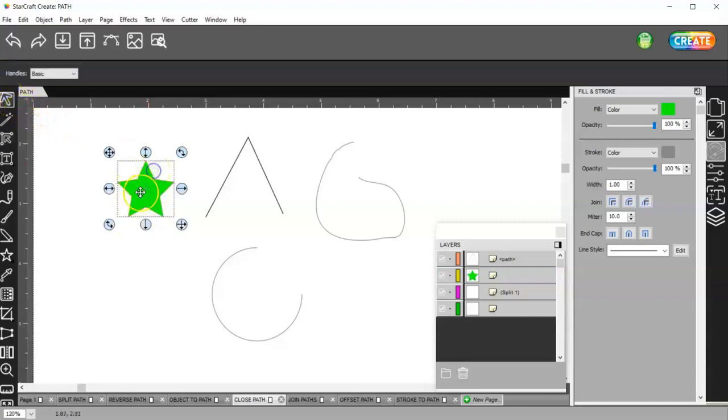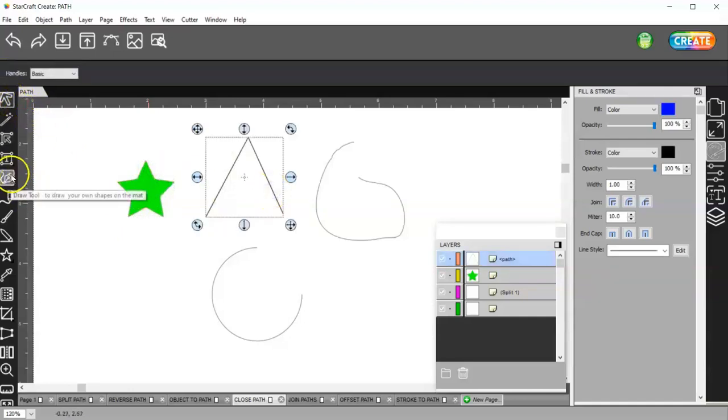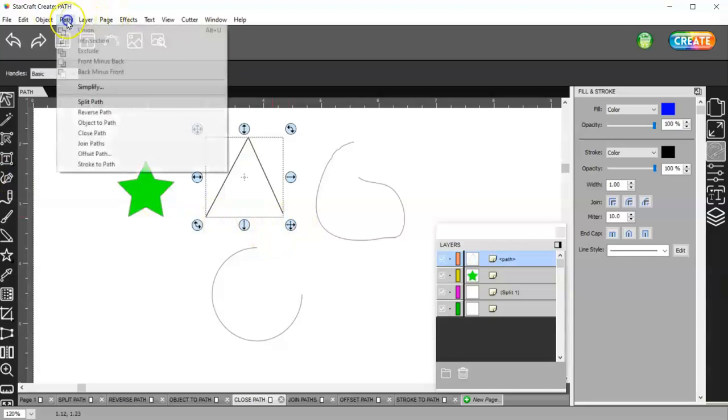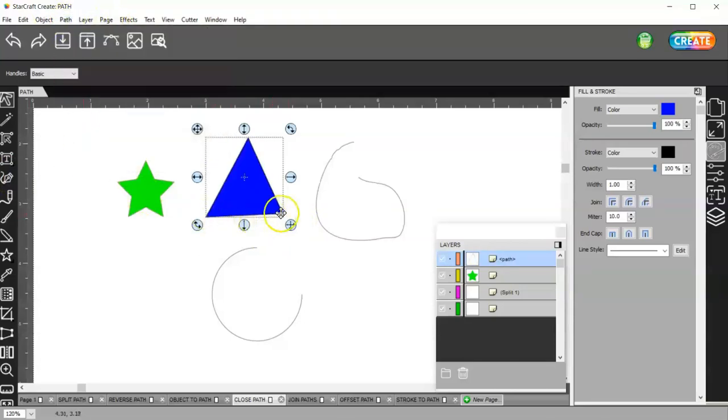That's why I have color in it. So this one here I drew with my draw tool, and it's not closed. So I can come up here to path, close path, and it's going to draw a straight line from one end of the open path to the other.